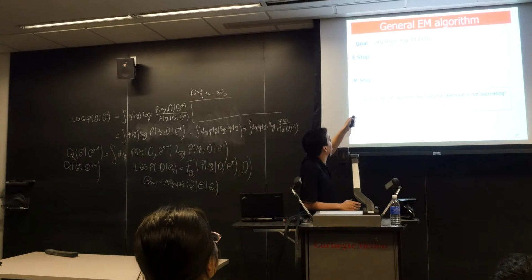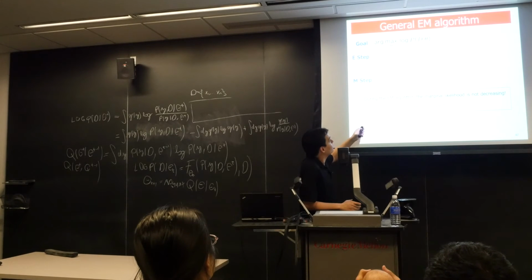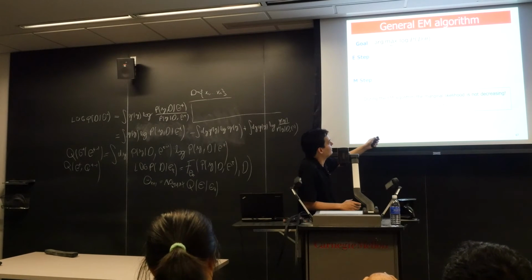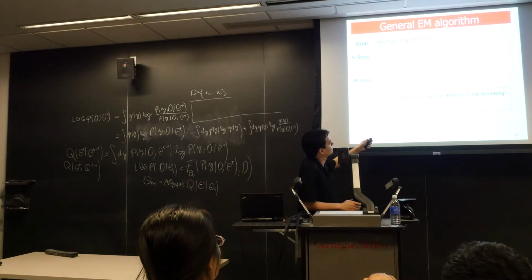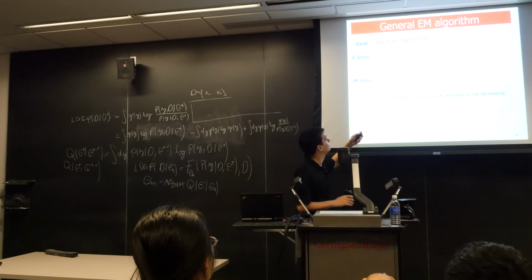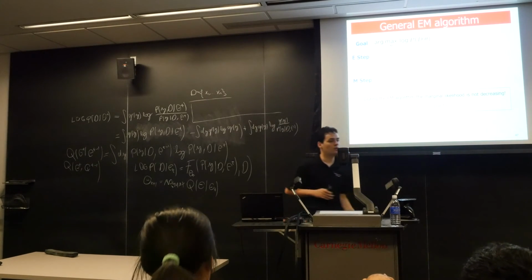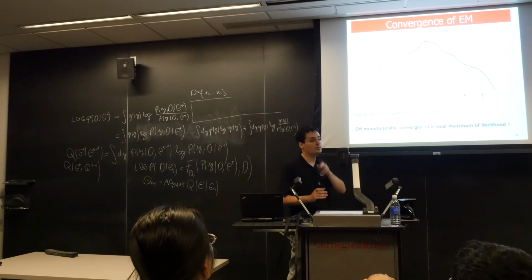Next slide, but first, this is what we do. Our goal was to find the maximum of the log likelihood in theta. What we do, we introduce in the E step a Q function, which is defined by this quantity. And in the M step, we maximize this Q function in theta. And you do this iteration. Create a Q function, maximize in theta, and the new theta comes here in the second argument, maximize again in the third argument. And if you do this, then the statement is that the likelihood function is never decreasing. Okay, so this is the magic of what happens.